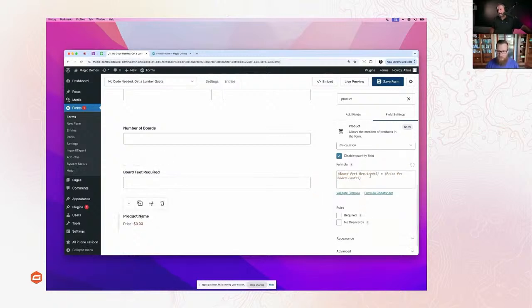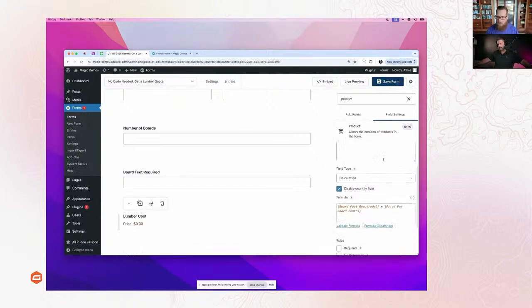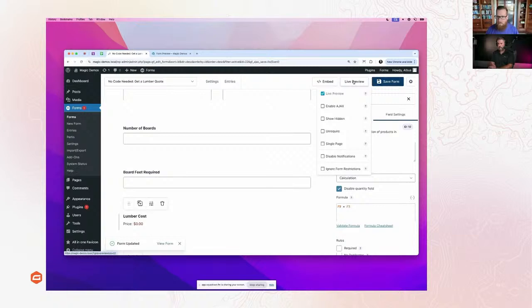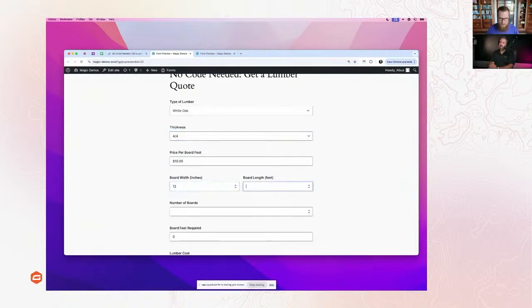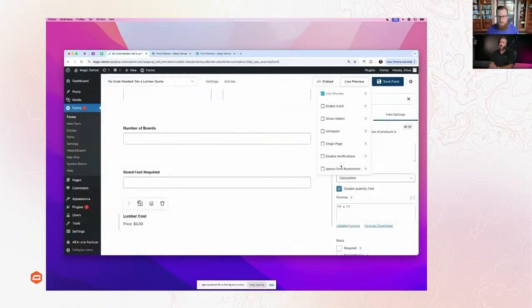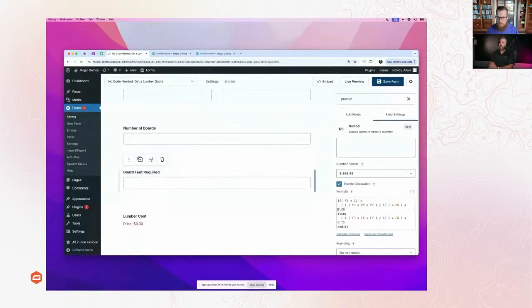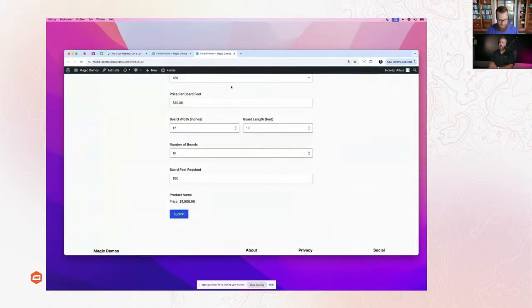So yeah, that is the calculation. And before we go and demo this one more time, let's actually update this to lumber cost as our field there. And worth noting, we could do the same logic here as far as the F9 and F5. And we'll save the form. Live preview. All right. White oak, 4 out of 4, 12, 10, 10. You know what I did? This is going to make it so much easier though. I need to multiply this by 1 point those numbers to get the accurate count there.